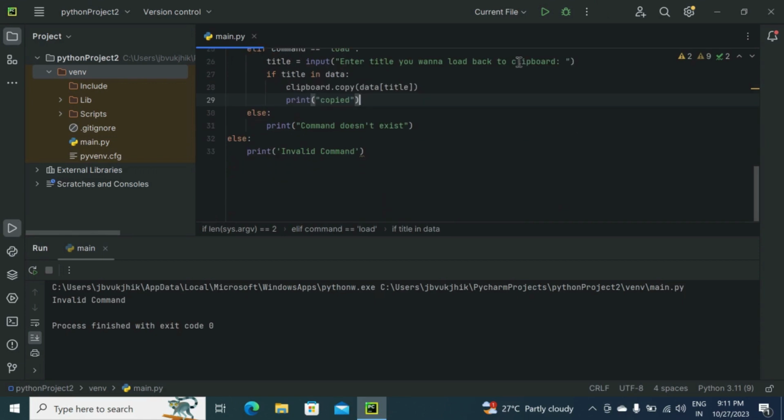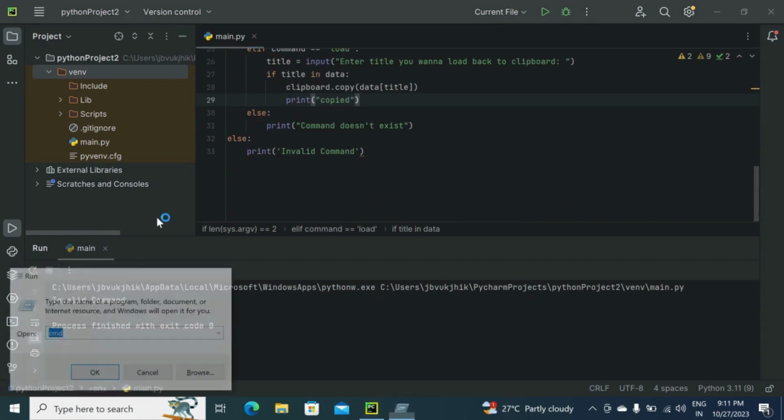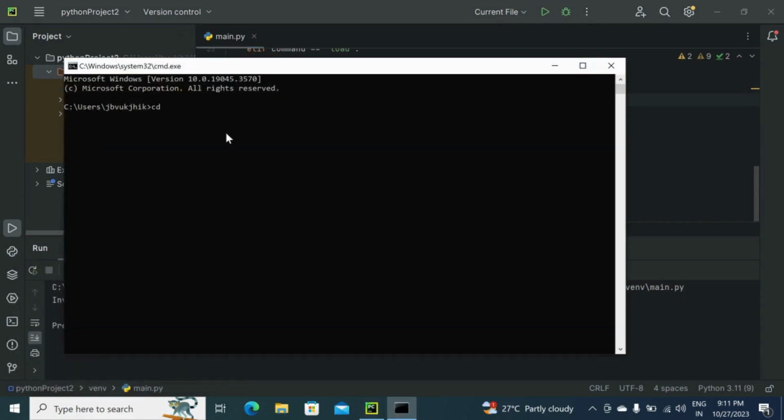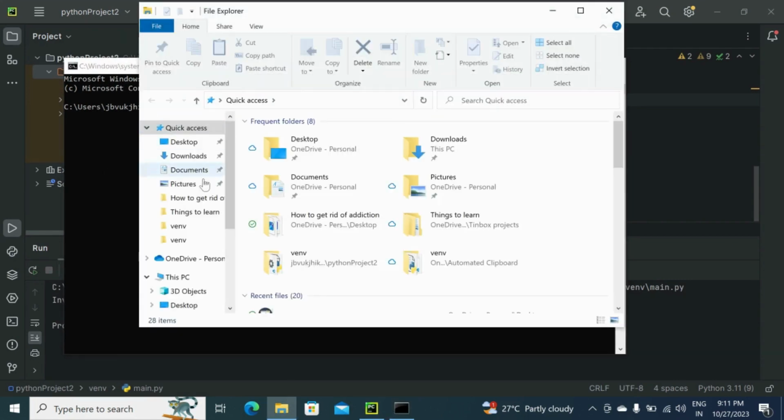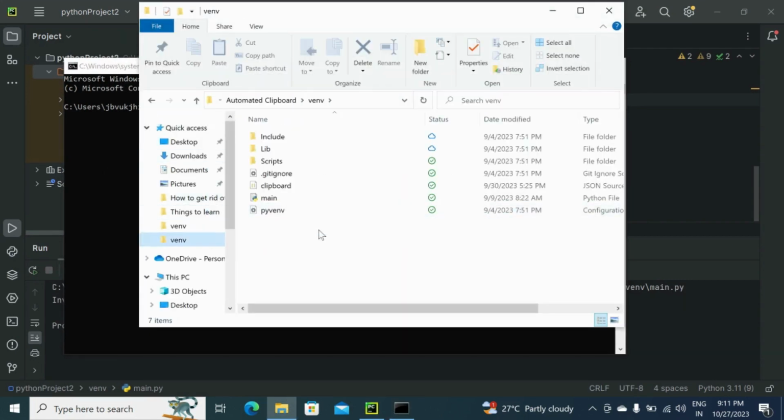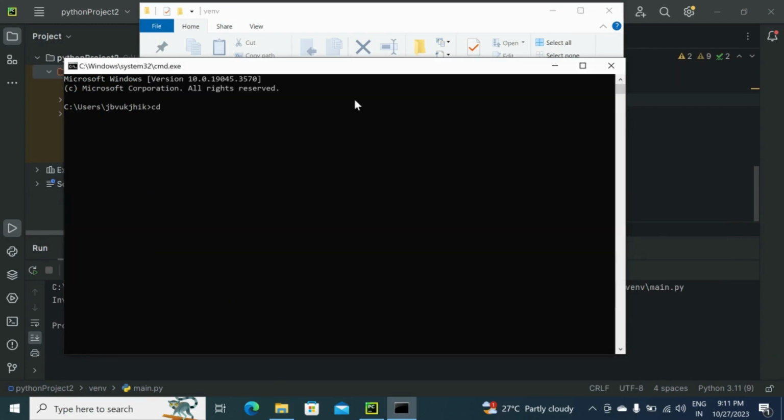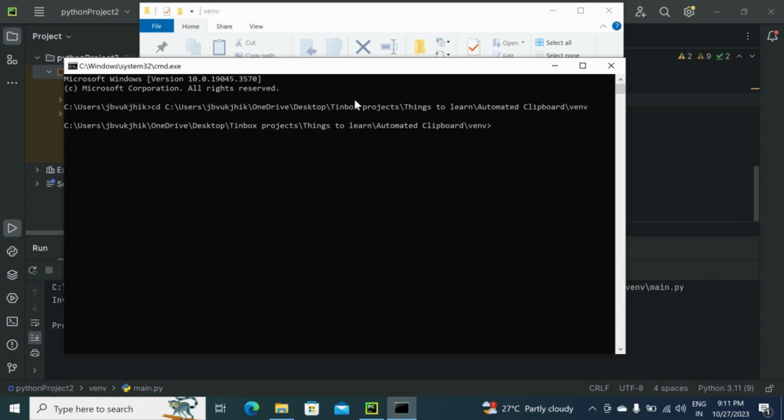Okay, we need to run this from the CMD. So yeah, here I need to again change mine, CD. I'll just copy it. Paste it, done. Now see how am I writing the line of command? Python, your file name, mine is main.py, and save. Enter a key.